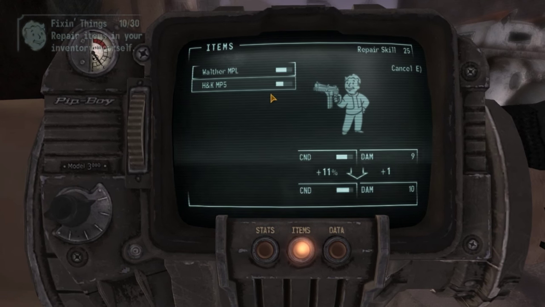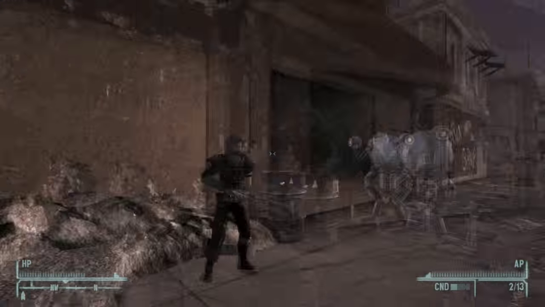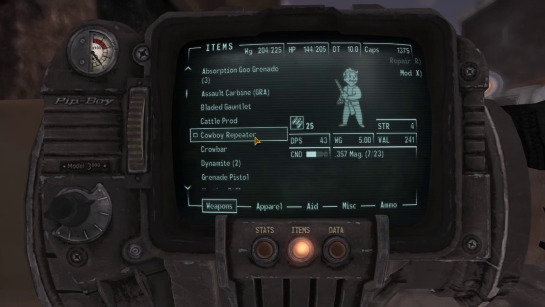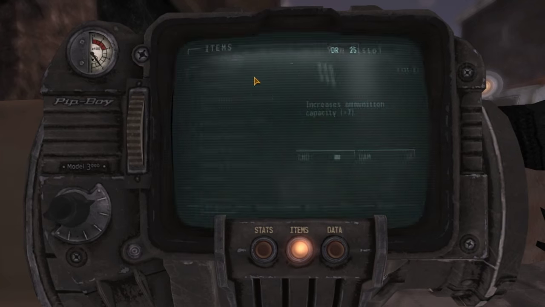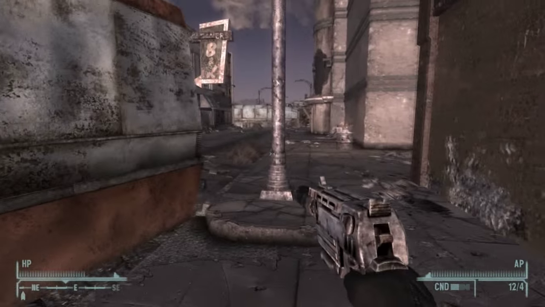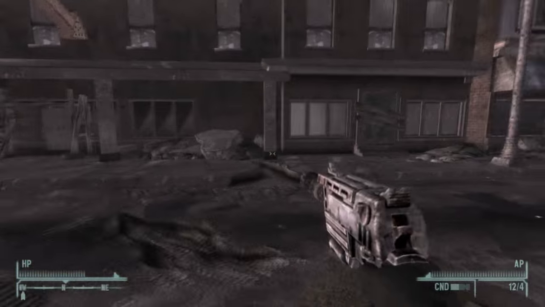I like the Walther, so I'm going to repair these into the Walther. What is this? Now, I want to see what this is. Ooh, double barrel? I like it. I will take that. We got extended mags. We got a silencer. I'll put the silencer on this just in case I want to sneak kill anyone. Is anyone a sneak kill?